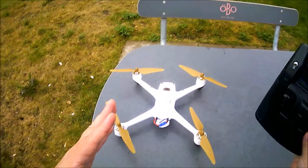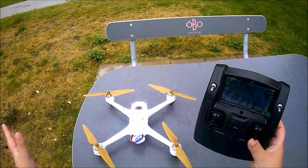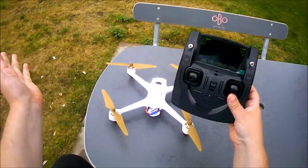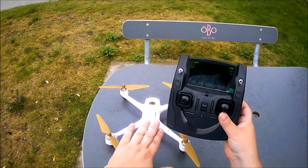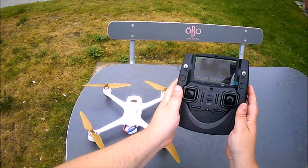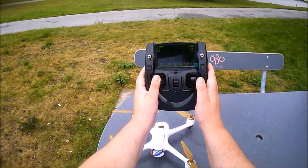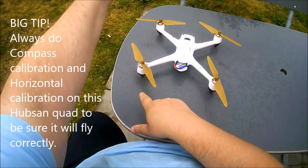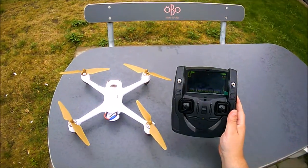Now I'm doing it. Don't do this like I do at the moment. I should go somewhere else to do a new compass calibration. But as you can see, it says 0, 0, and in a sense the flat surface would be the horizontal. The IMU should be okay, but I do recommend that you actually do the IMU anyway. You press to the right and do like this, and then it flashes yellow, and now the IMU is okay.